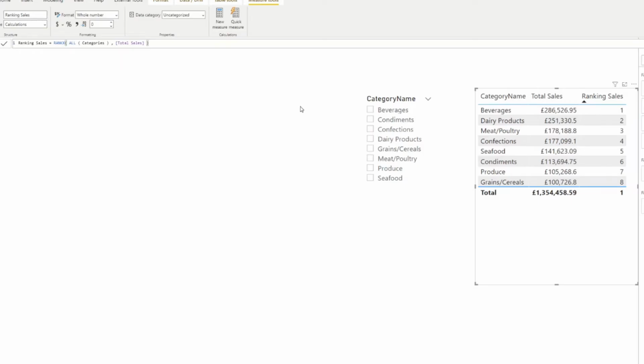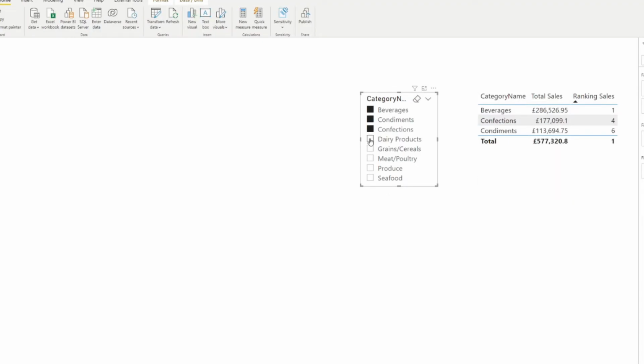The second thing that you'll notice is if you apply any filters on this table. So let's say I've created this category name selection slicer pane here on the left hand side, and I'm going to use control click to select multiple categories in here. So let's say we want to grab the first four here. You'll see the ranking sales are still in the context of the whole of the category, not what is in the table, which is what you would expect. So you'll see that we have some missing rankings here because we haven't selected them in the slicer. But the expected result that you would want from here is to just rank the categories that are in this table. And to do that is actually pretty simple.